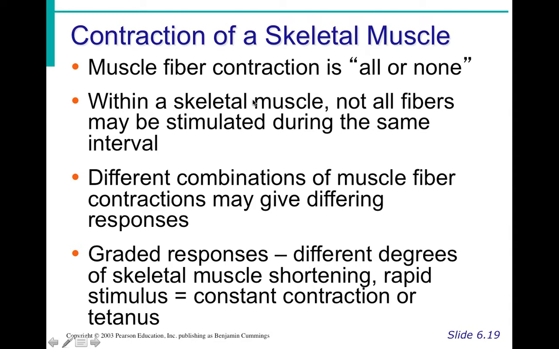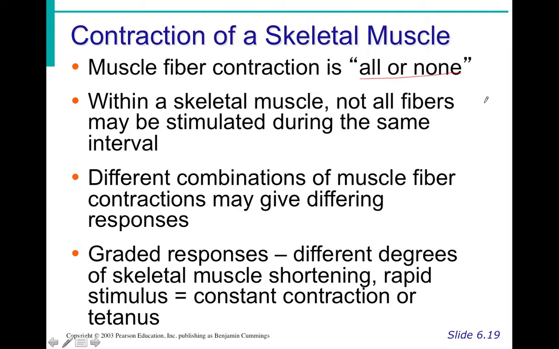So muscle fiber contraction is all or none. Think about it like a light switch that doesn't have a dimmer. Muscle's either contracted or it's relaxed. And you might think, well, geez, Mr. Stecker, that kind of contradicts what you just told me, that muscles were maintaining my posture all the time. How does that work? Well, we also mentioned that nerves can go to a motor unit that might only be a couple muscle fibers. So just because muscle contraction is all or none doesn't mean that when you walk, you necessarily have to contract every single muscle fiber in every muscle of your quadriceps. You can just contract enough to get the job done. But in those muscle cells, that contraction is all or none. So hopefully that makes sense.